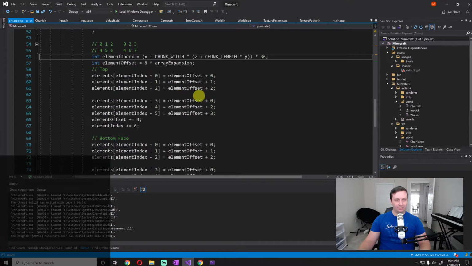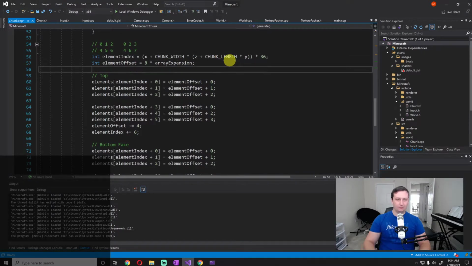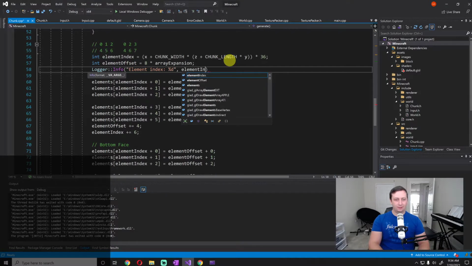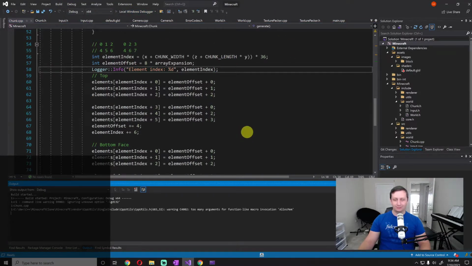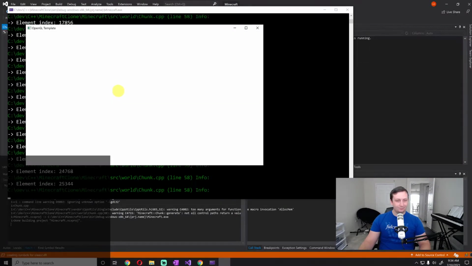There is one last thing though, which is this element index. So let's just log that real quickly. Elements index. And I guess technically I don't have to do these logs because I could just inspect the values, but it works. Okay.